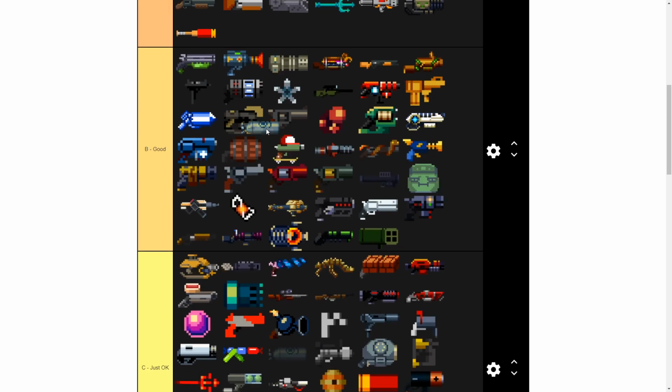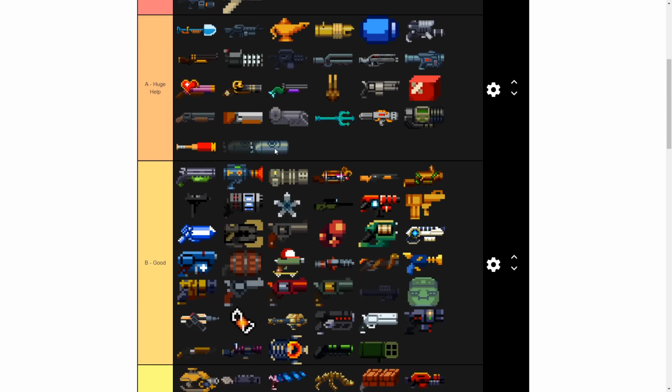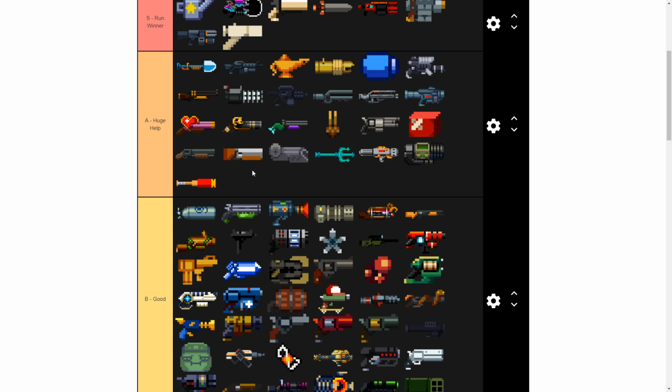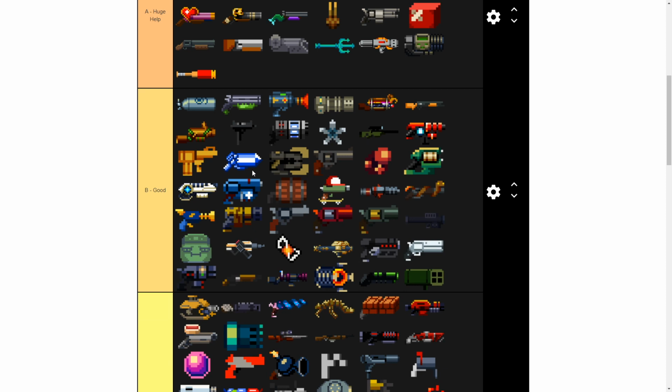Compressed air tank. This is one that's got potential, but I don't think it's quite a huge help. It's got limited ammo. You have to charge it up a bit. Again, similar with the bait launcher, the sharks, that AI is weird. It's good as a boss killer. It's good as a room clearer. It's just a little hard to use, and it's a little hard to justify with its low ammo, especially considering it comes from an A tier chest. It's going in the B tier.